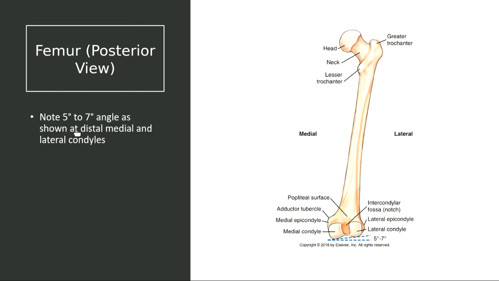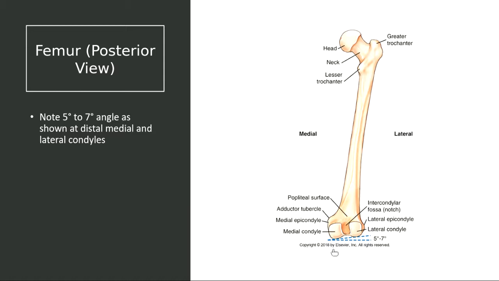the 5 to 7 degree angle as shown at the distal medial and lateral condyles. So you've got medial condyle right here, lateral condyle right here, and they're telling you that there's a 5 to 7 degree difference between the two. Now, the medial condyle ends up coming down a little lower or more distally than the lateral. You can see this one comes down further than the lateral condyle. And it says that that's why the central ray is actually angled 5 to 7 degrees cephalic for a lateral knee, because what you're trying to do is cause both condyles to be directly superimposed when the femur is parallel to the IR.